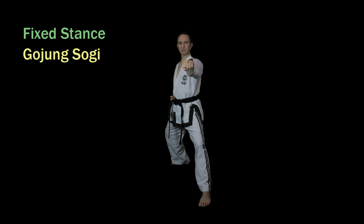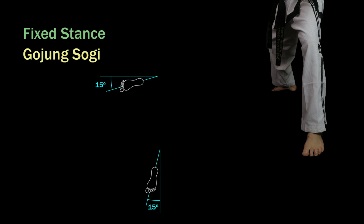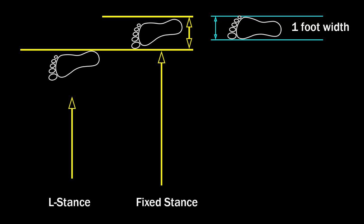The fixed stance, Gojung Sogi, is formed in a similar way to L stance. Like the L stance, the rear foot turns out to the side to form an L shape, and the toes of both feet are turned in by about 15 degrees. The inside of the big toe of the front foot lines up with the heel of the rear foot. Like the L stance, the length is about 1.5 shoulder width, but it's measured from the big toes of both feet. Notice how this is different to L stance, where it's measured from the big toe of the front foot to the foot sole of the rear foot.